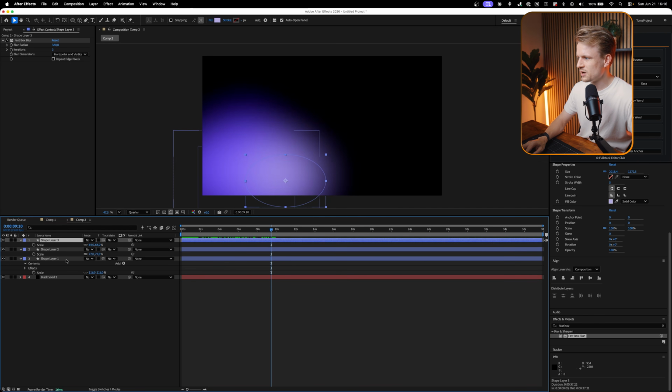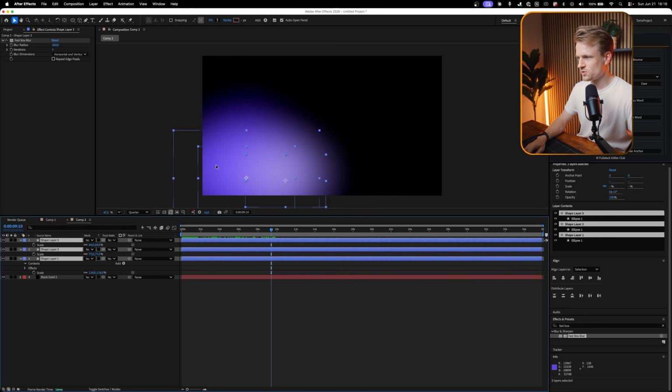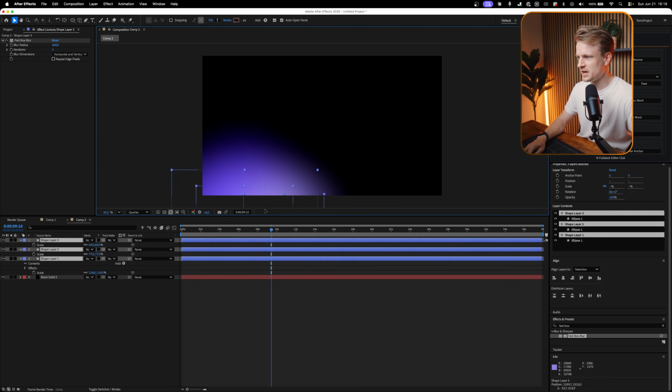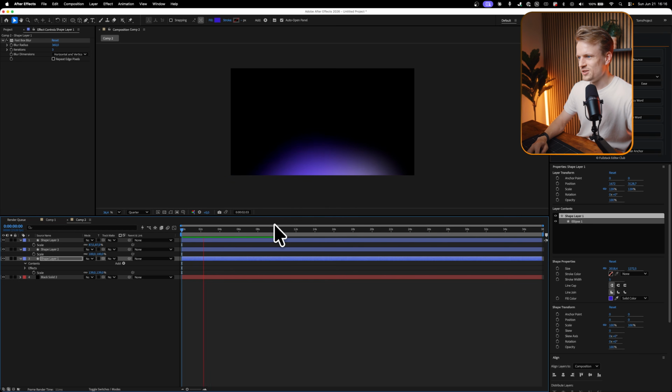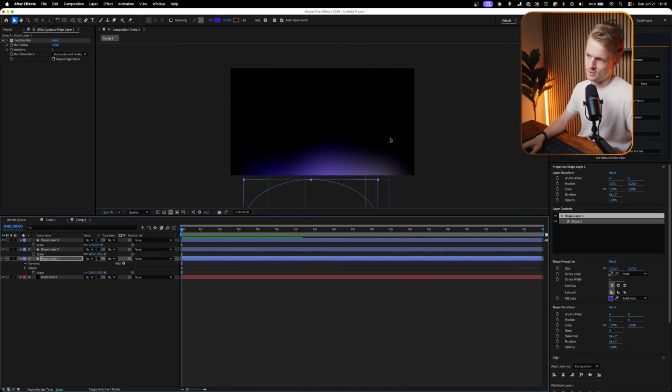It's a bit too pronounced. It's a bit too much in this corner. So I might just move all these layers a bit down. So it will be more of a shade, just like that. Maybe even center them a bit. This looks really dope in my opinion. Quick, simple trick to create a custom background. And you can of course change the colors.